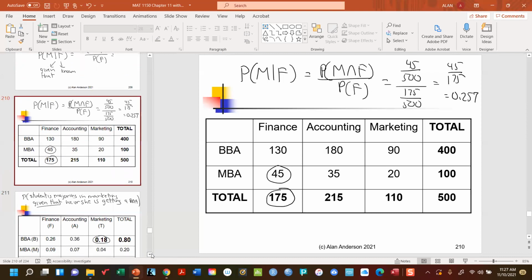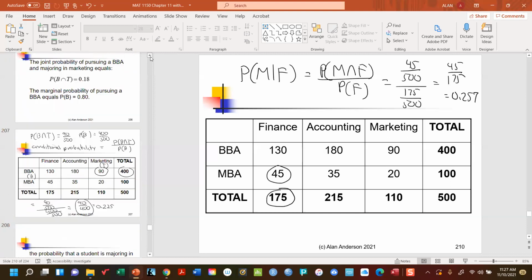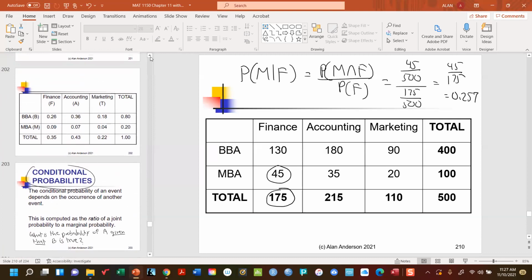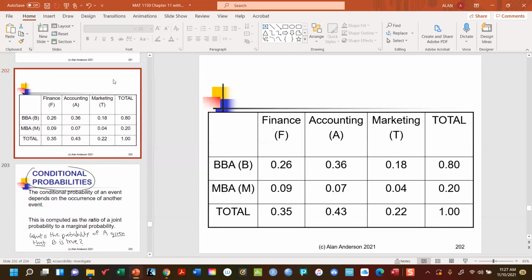Now, I do want to point out one more thing too. The way this table is structured, every time I do a calculation like this, I'm going to end up having to divide by 500, and then those will simply cancel each other out, which is a bit of a nuisance. So sometimes with these tables we can divide the 500 out in the beginning before we do any calculations. And if we do that, we end up with this table.